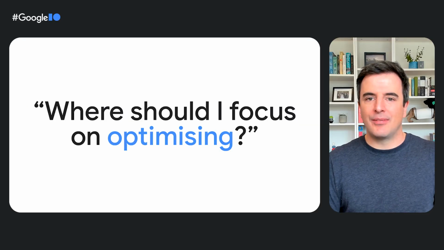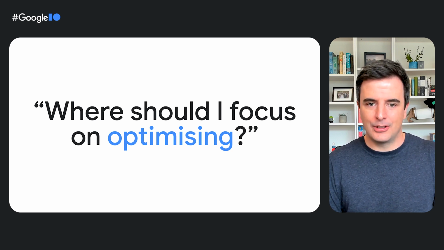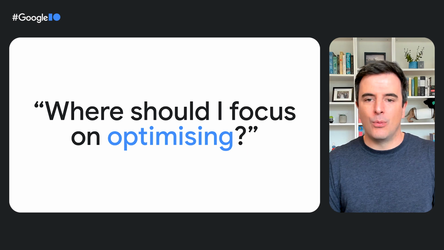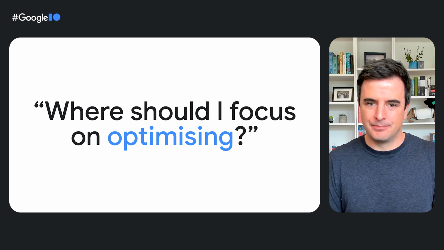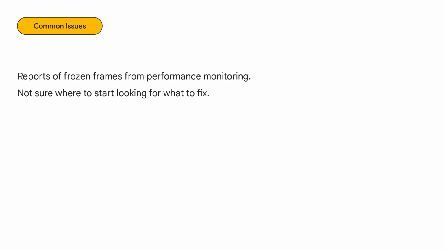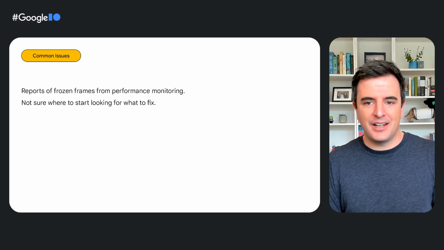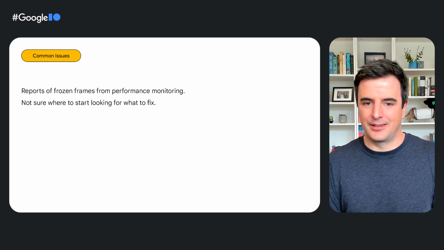But now imagine you have the same reports, but the layout inspector doesn't reveal any clues where to look. What do you do then? Where should you focus on optimizing? So our problem is we have reports from production tracking that we have a high count of frozen frames. Again, because this is a production build, we know that it is running in release mode with R8 enabled. And we are shipping a baseline profile. The layout inspector didn't reveal any obvious problems, so we aren't sure where to go next.